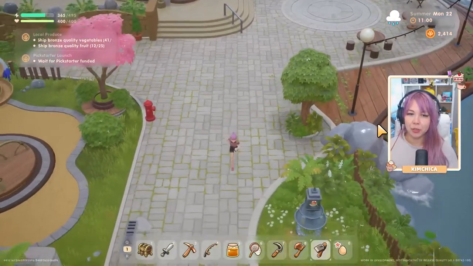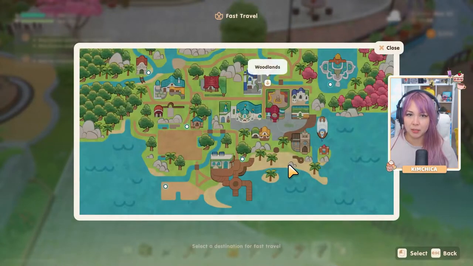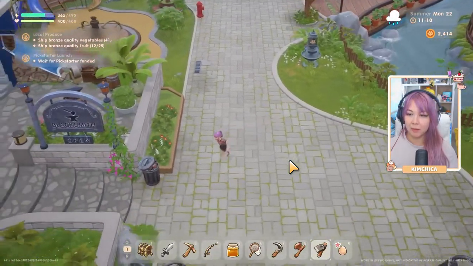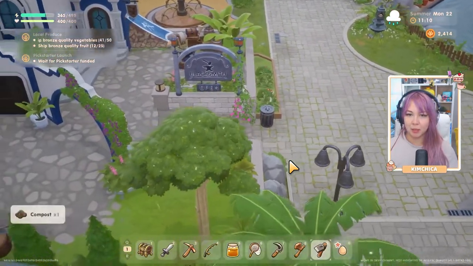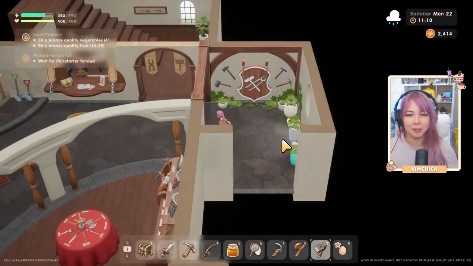We haven't heard too much about... Oh, wait, did I unlock this? I guess I did. Well, that's cool. It's good to know that we now have fast travel right next to the blacksmith. Oh, do I need to pick up something? I might have dropped off a tool. Let's see.